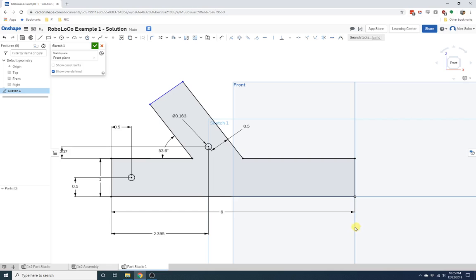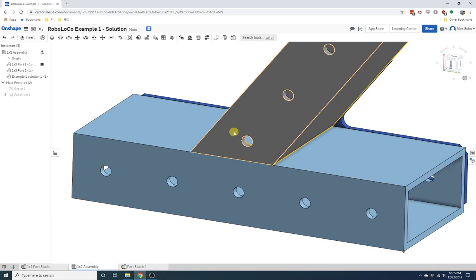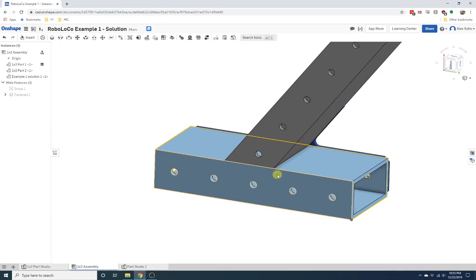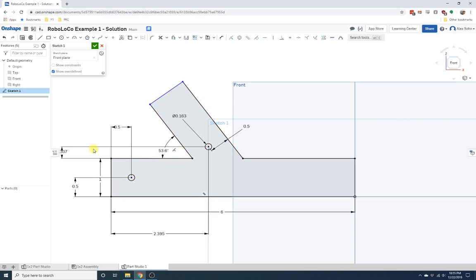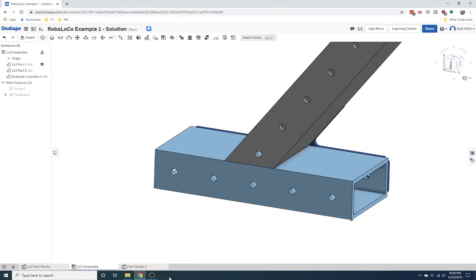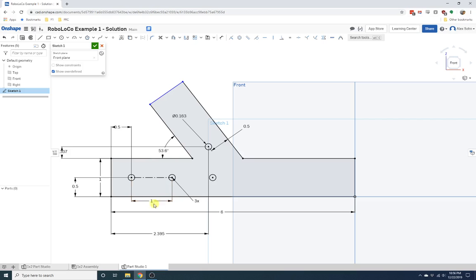Okay, so what I'm going to do is figure out, I want 1, 2, 3, 4, 5 holes. So we're going to use a linear pattern. We're going to click pattern, click the feature we want to pattern. You notice how in this direction there's 1x, and 1x includes the original, so there's nothing else up here, right? So in this direction, what did we say? I totally forgot. We said we want 5 holes. So we're going to change this. Oh, wait, that number is the distance between the first hole and all subsequent holes. So we're going to change this to 5.